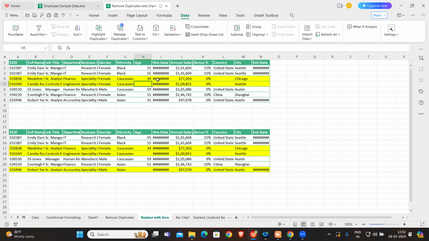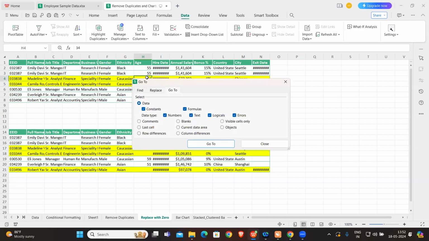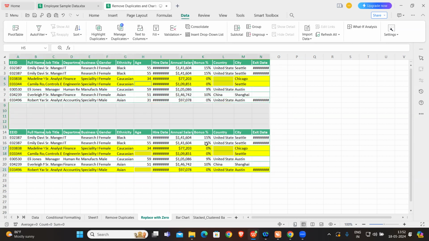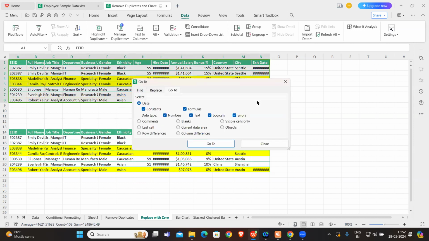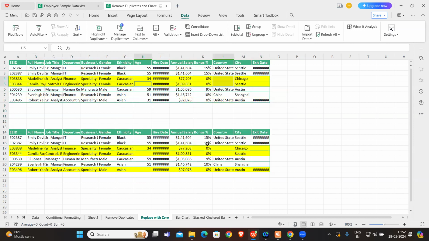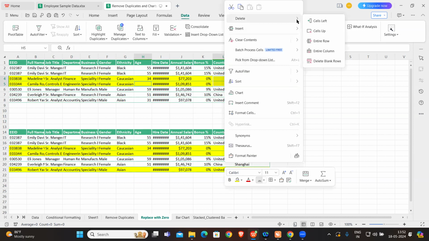Now if you need to remove these blanks, what you can do is just select that particular column, press Control G, and then click on blanks. Click on this go to, so that all the blanks will be selected. I am selecting this data set, Control G, clicking on blank, go to. Now see, only the blanks where they are present have been selected. Now I am right clicking it, clicking on delete, clicking on entire row, so that wherever the blanks are present, the entire row will be deleted.